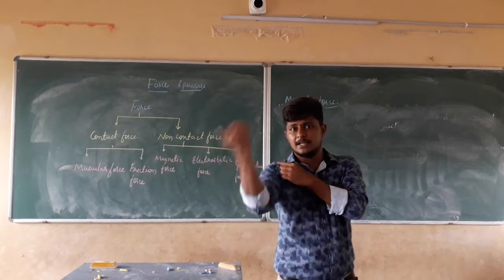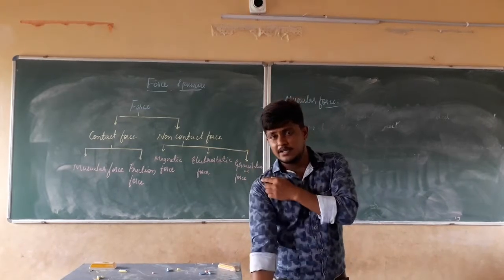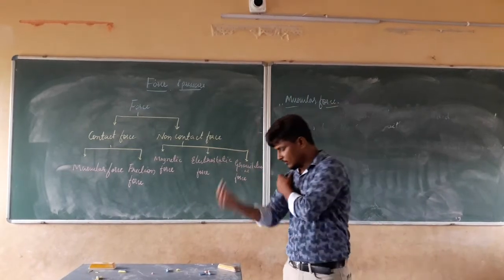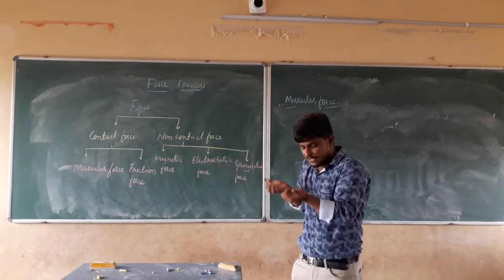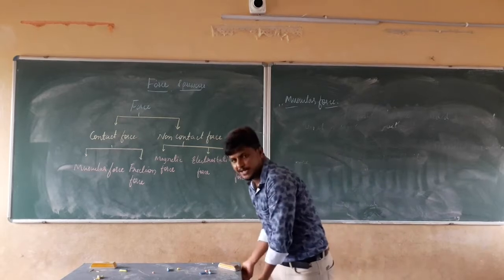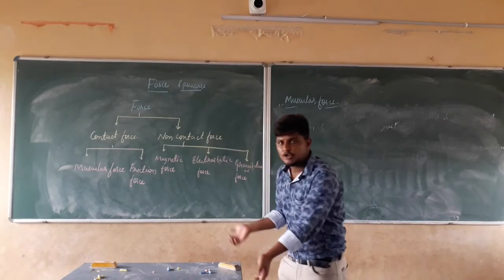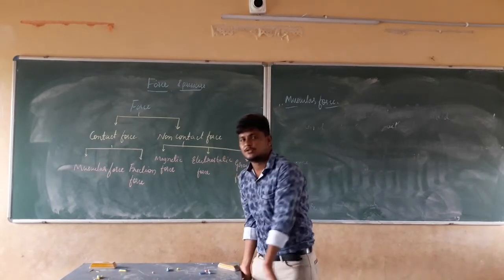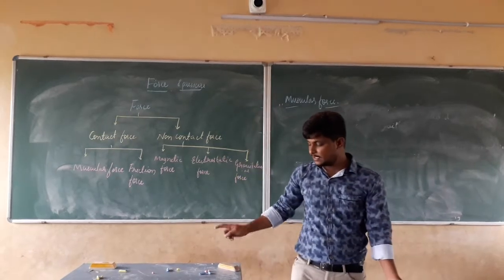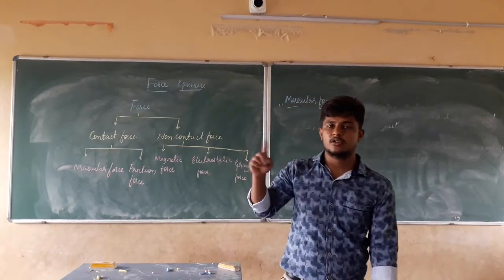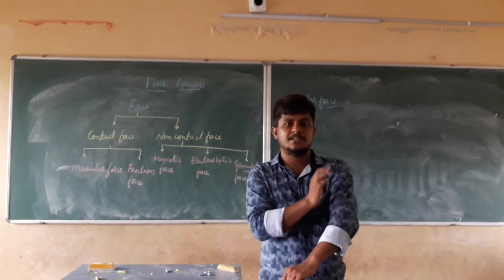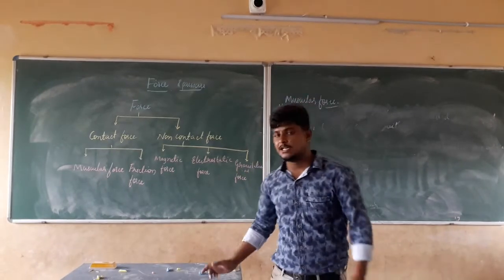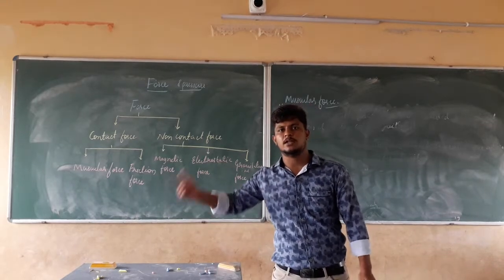That means this force is going to be exerted. This force is going to make the table move. How? The force coming from the muscles is going to be exerted and applied on the table. For that reason the table moves. That means the movement of the table is because of the movement of the muscles. The movement of the muscles is nothing but the force exerted by the muscles on the table.